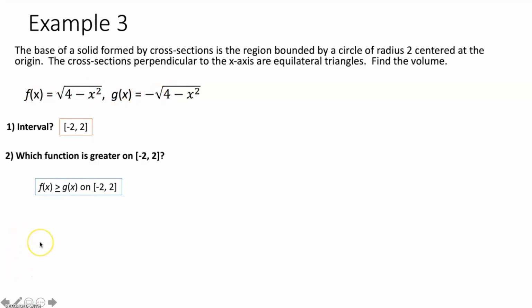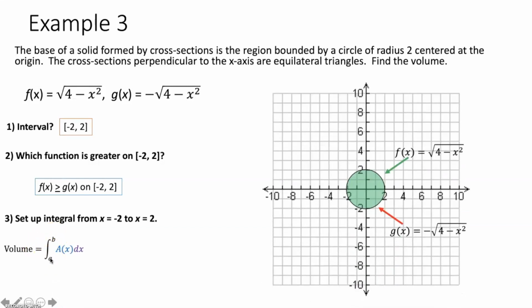Now all we have to do is set up our definite integral from a to b of the area of our given cross-section. Now we know our a value is going to be negative 2, our b value is going to be positive 2. The area of our cross-section, we know those are equilateral triangles that have area formulas of rad 3 over 4 times the length of one of the sides squared. And we know the length of one of the sides of your equilateral triangle, because it's perpendicular to the x-axis, it's just the distance between f of x and g of x, or f of x minus g of x. That will give you this distance right here, which will be the length of one of the sides of your equilateral triangles.